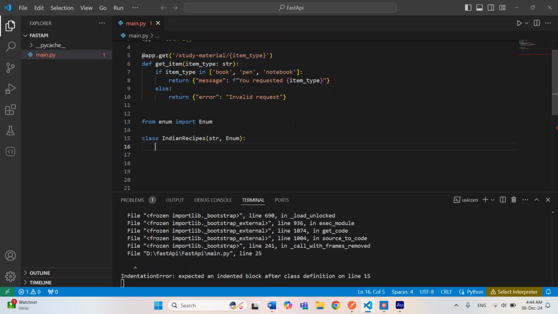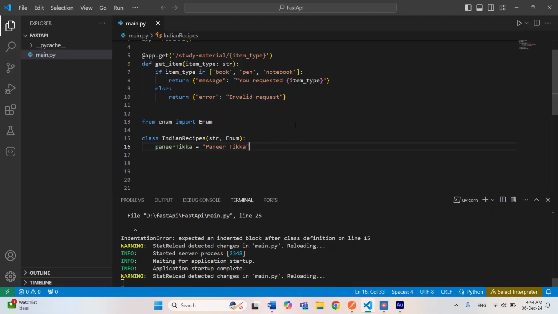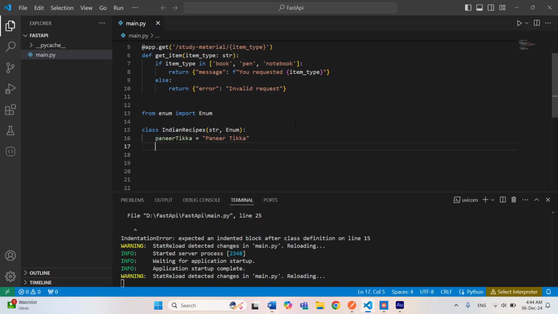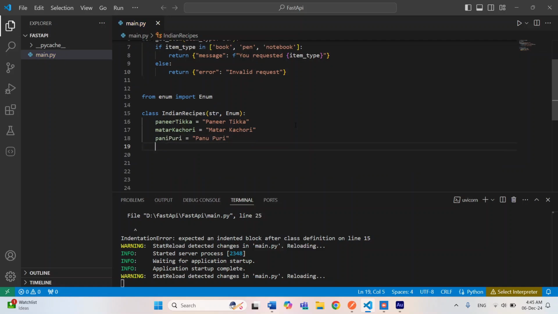Now here we will put predefined values. So the first Indian recipe is, okay, and same we will put some others. Okay, so our enum class is ready.